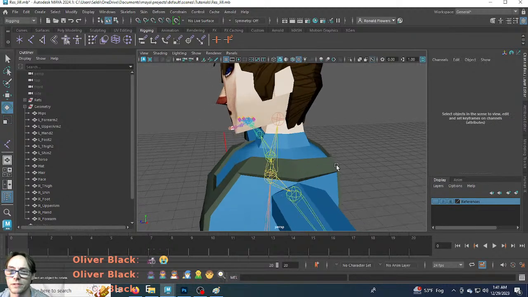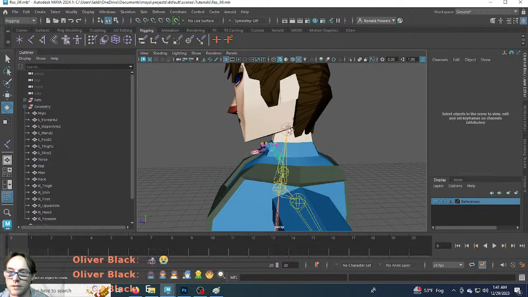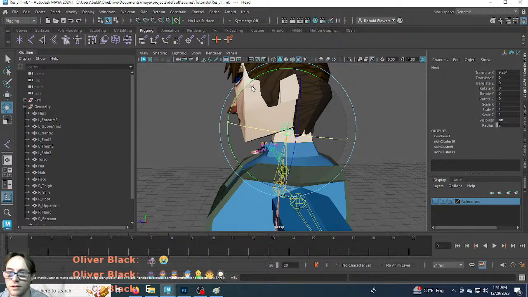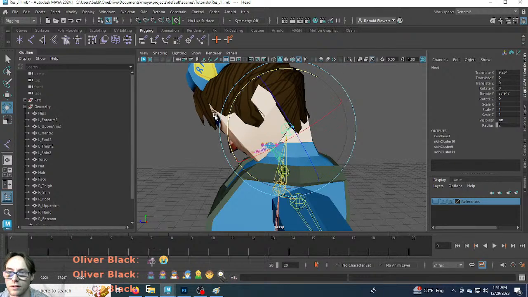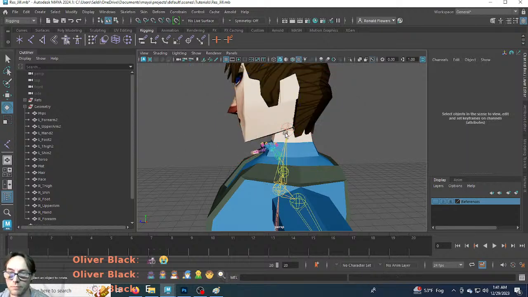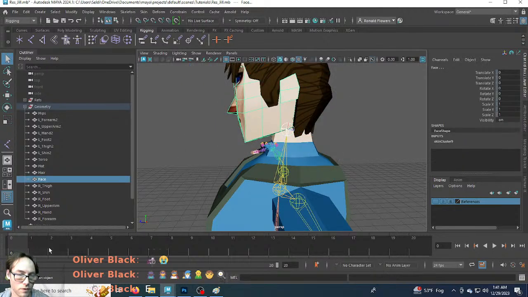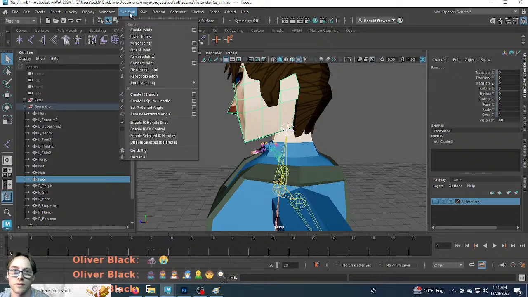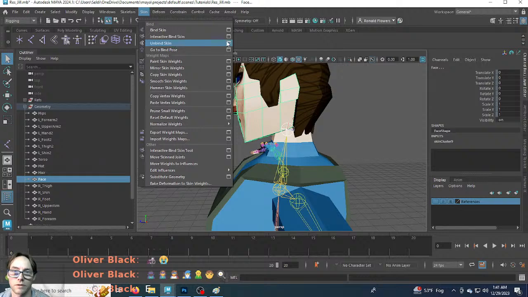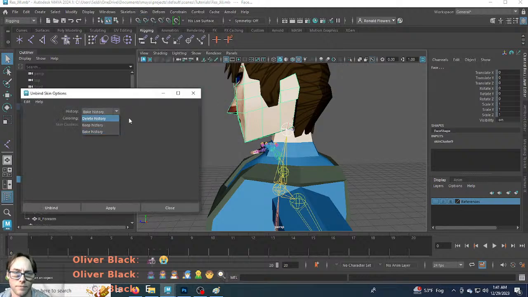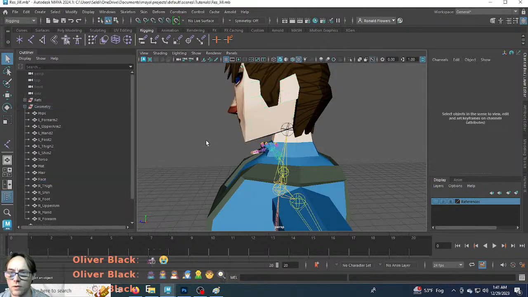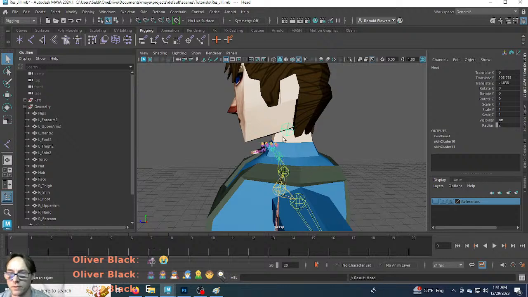But that head joint is not... Okay, so let me unbind the head. Skeleton, skin, we'll unbind. Let's delete the history on that bind. I'll take just this one joint. I'm going to unparent it, and I will set this one to world.